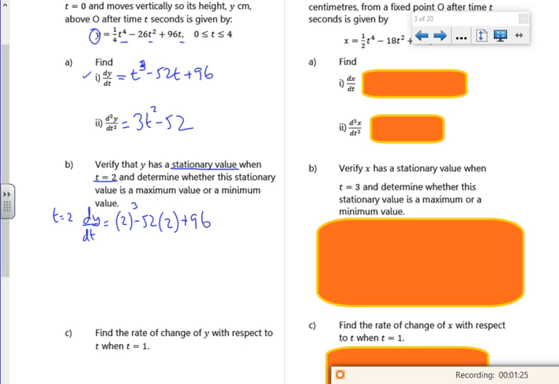Now remember, it's like a verify or show that, so I need to show a little bit more working. So dy/dt will be, so I've got 8 there, 104 minus 104. So dy/dt is 0, therefore, that's a stationary point. Stationary at t is 2.